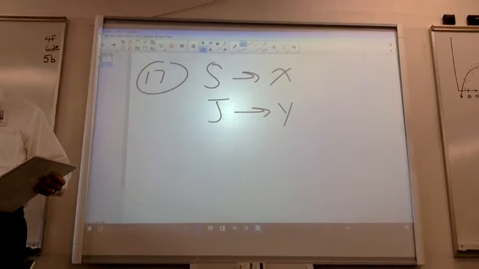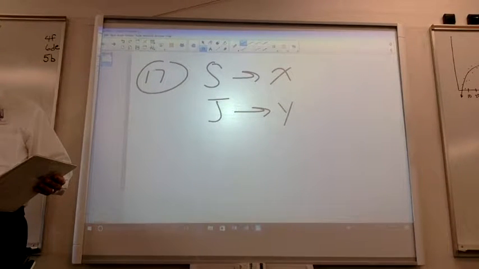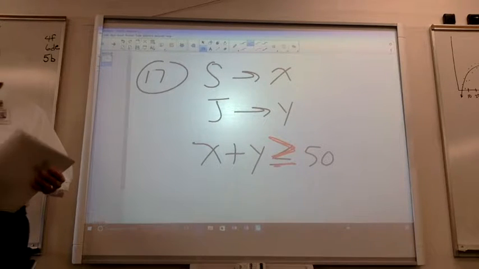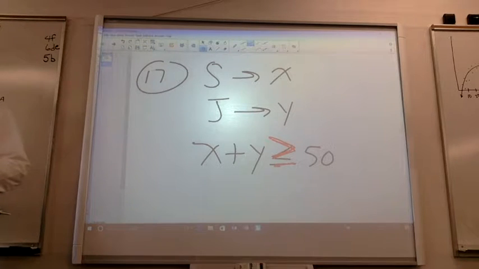So let X be the number of hours worked by Shannon, Y be the number of hours worked by Jesse. So it's X plus Y is less than, the sum of the hours worked is at least 50. At least 50, that means that they can work more than 50? I gotta flip that. I'm flipping that. Okay, so that's basically all we have to do on that problem, but let's talk real quick.